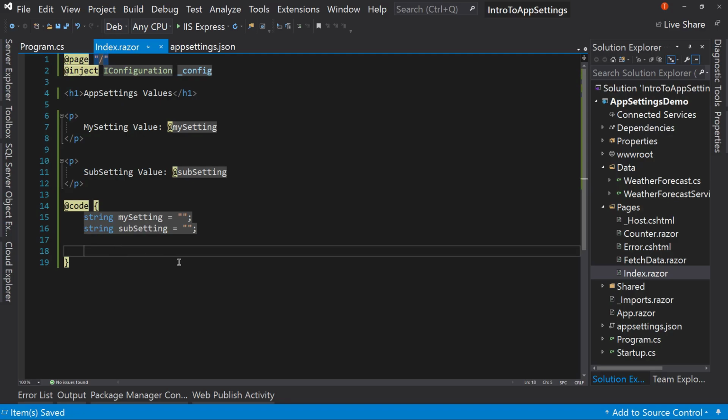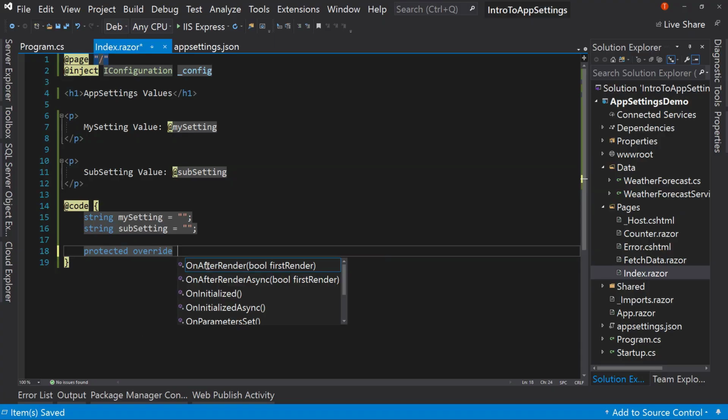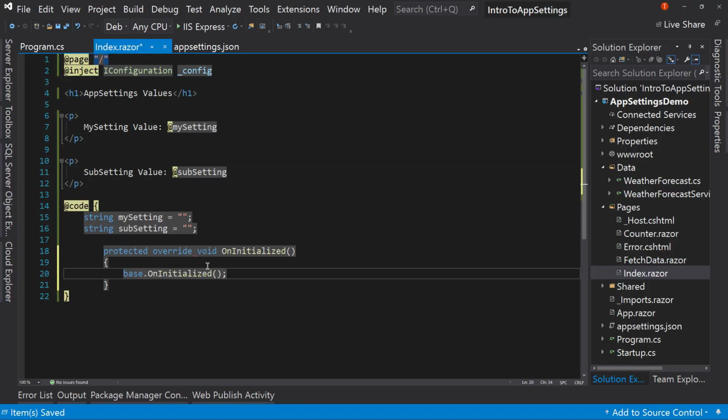So down here in the @code section, we're going to say protected override OnInitialized. Now, I get questions often about this because it's technically executed twice on the opening page.